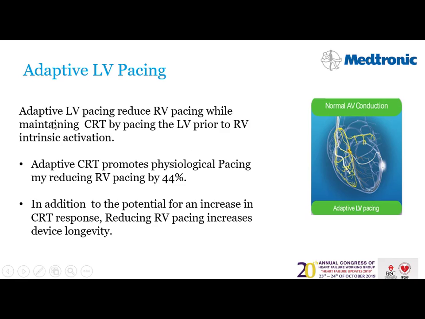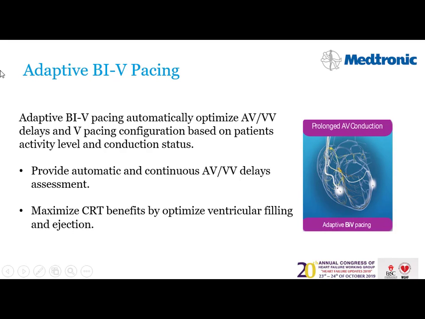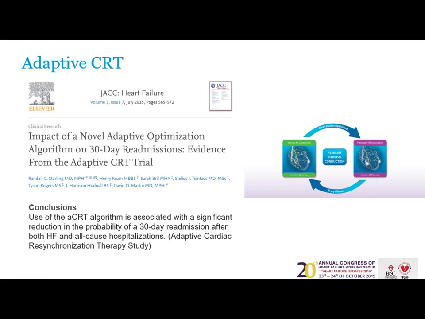Okay, this adaptive LV pacing in Medtronic uses the same principle of sensing the RV and firing the LV. Why do they call it adaptive BiV? Because you will see it on the programmer. I didn't understand until I made this lecture. The company does not explain to me. Okay, so this BiV means BiV pacing, not sensing the RV.